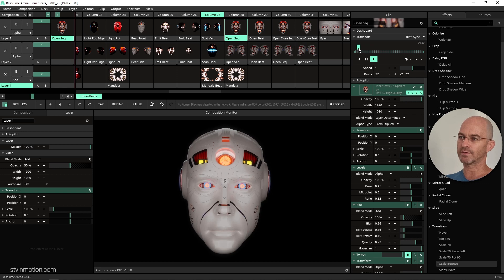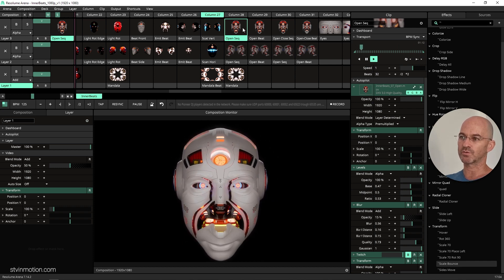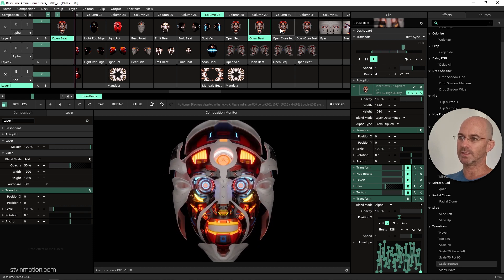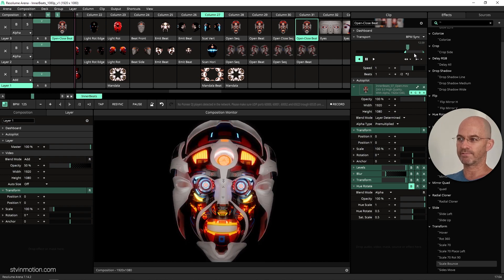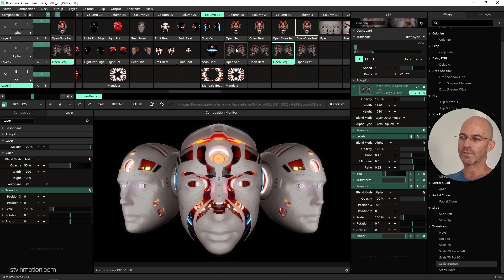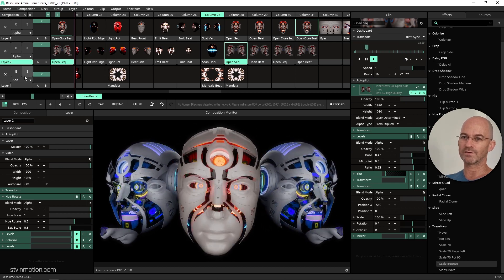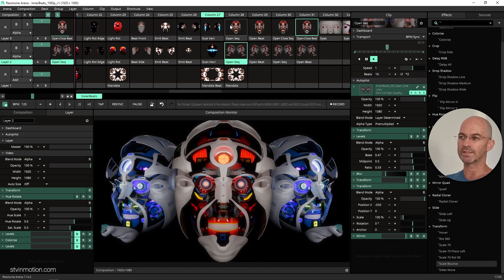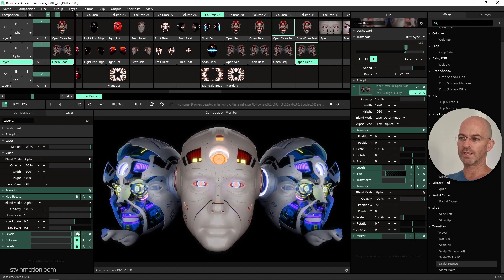We have another array where the center is pushed in the back. Let's move on to the opening up of the head: we got a clip opening up for four seconds, then eight seconds, then it closes up. This clip is everything together, this one is just the eight seconds of the middle, and this one is the closing and opening again. We can compose them with different clips. We can also change the hue of the layer channel so everything will have a blue hue rotation, and we also got some flickering with the levels.